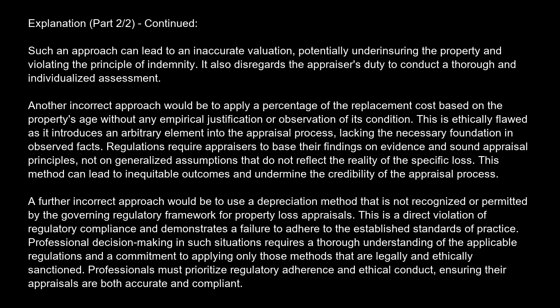Another incorrect approach would be to apply a percentage of the replacement cost based on the property's age without any empirical justification or observation of its condition. This is ethically flawed as it introduces an arbitrary element into the appraisal process, lacking the necessary foundation in observed facts. Regulations require appraisers to base their findings on evidence and sound appraisal principles, not on generalized assumptions that do not reflect the reality of the specific loss. This method can lead to inequitable outcomes and undermine the credibility of the appraisal process.